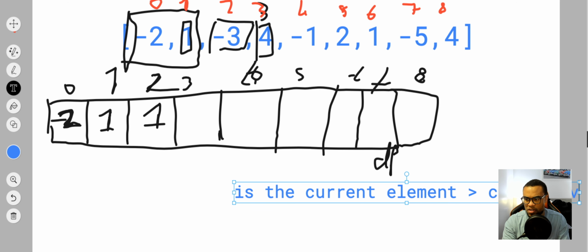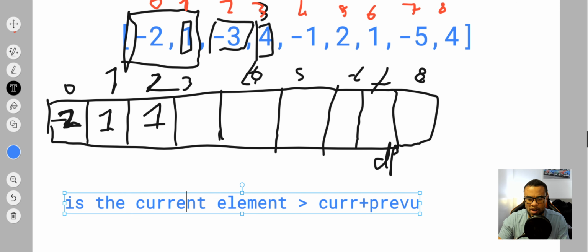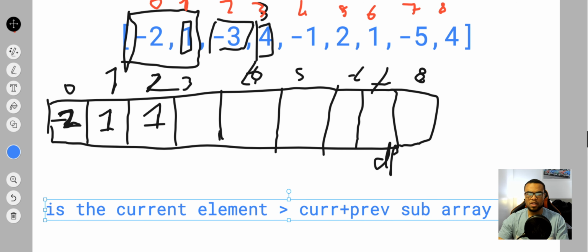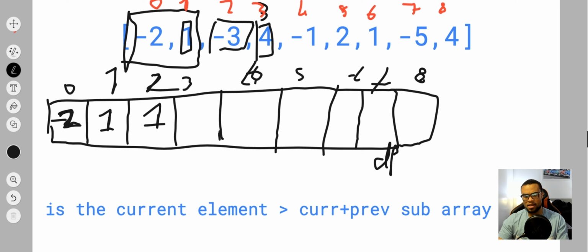So this is, I think, what the algorithm really is. We're saying, is the current element greater than the current plus the previous subarray sum, essentially, right?